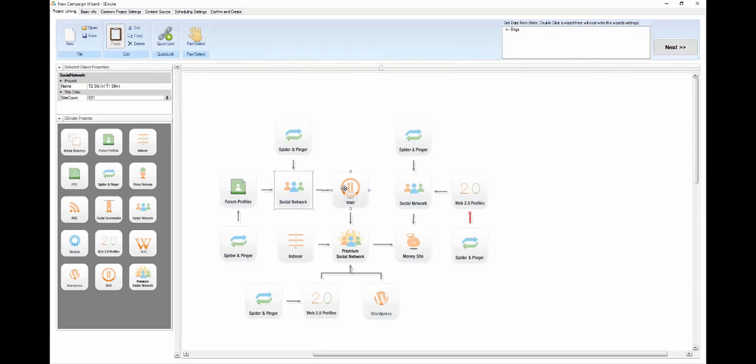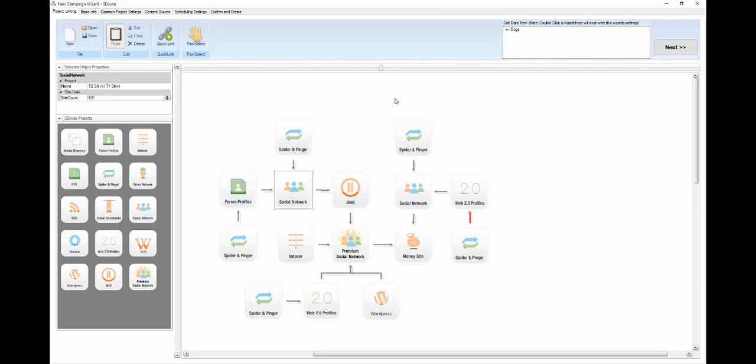Now as I said, we'll go through all of this in the proper training videos, but I can assure you that this is a very easy, exciting and powerful way of creating strategic campaigns. You can literally have absolutely no idea of what you're doing and just go through this wizard and you'll come out an expert on the other end.